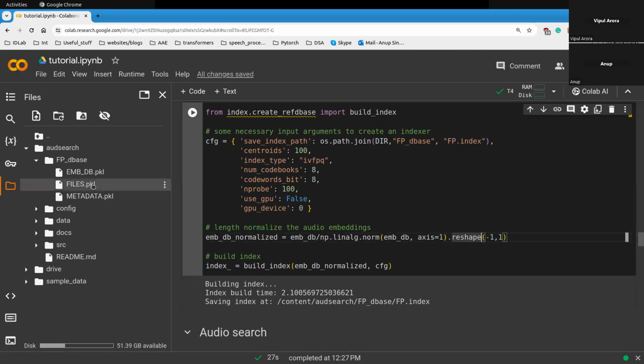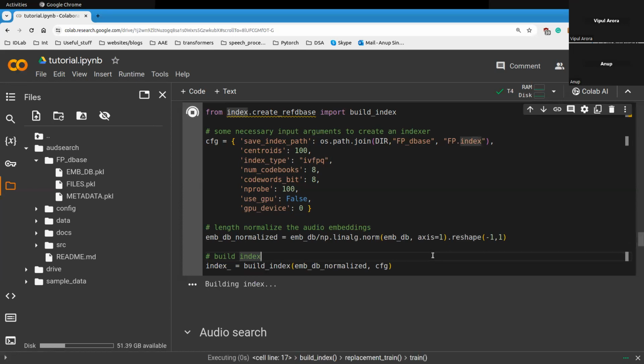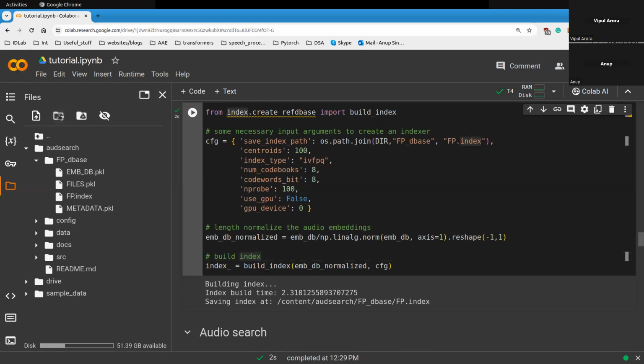Up till now, there are only three files, but with the execution of this step, another file will be created with the name fp.index.